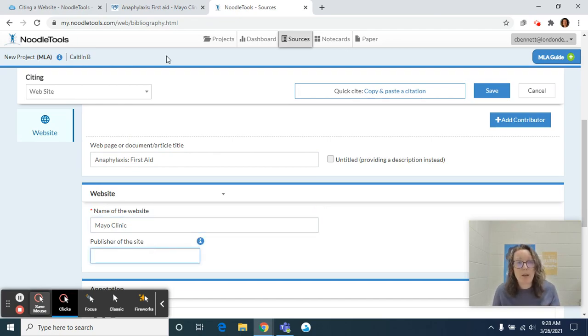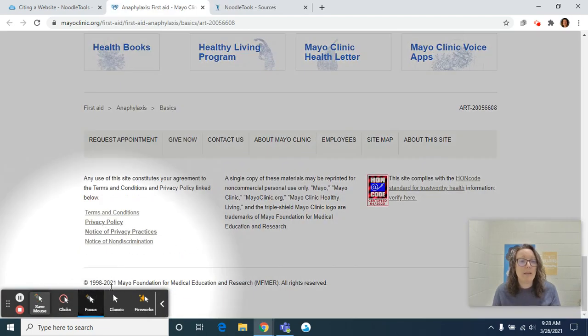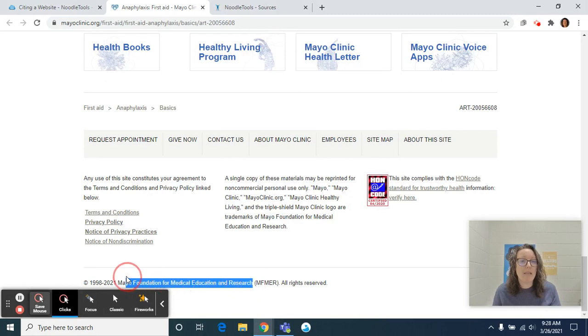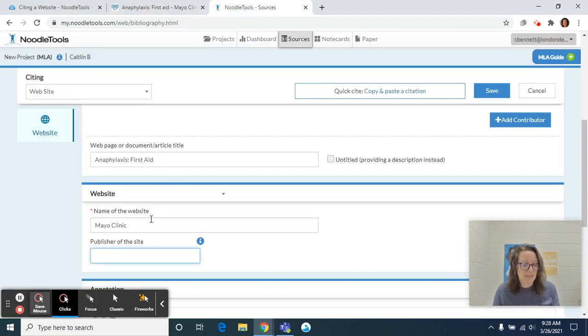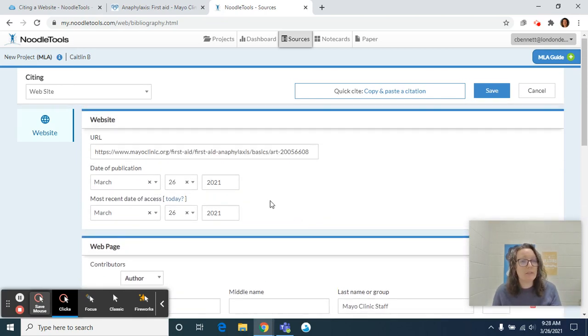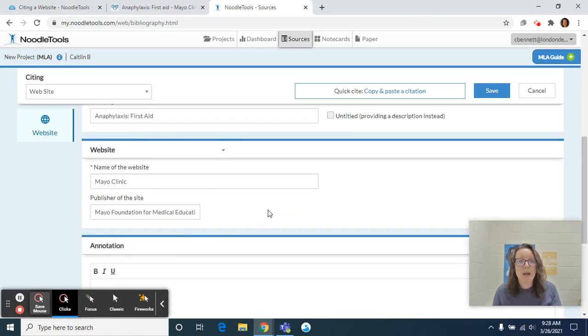This is always down at the bottom near that copyright symbol. And look, Mayo Foundation for Medical Education and Research. So we're actually going to copy and we're going to paste. If that had said Mayo Clinic, you actually get to leave the publisher blank, because if the website name and the publisher are the same, you leave the publisher blank. And so you want to go back through, make sure you have no red underlines, make sure that everything is capitalized appropriately and you have no yellow boxes.